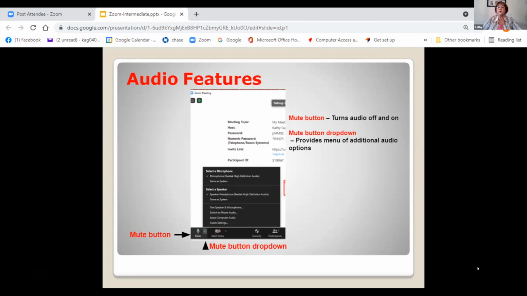And the other thing I wanted to mention is that next to the microphone is the little up arrow. When you click on that, it opens up another menu with choices regarding your audio, regarding your sound. So if for some reason you get to a meeting and something isn't going right, you can't hear, or they can't hear something, this is the area that you'd want to go to.